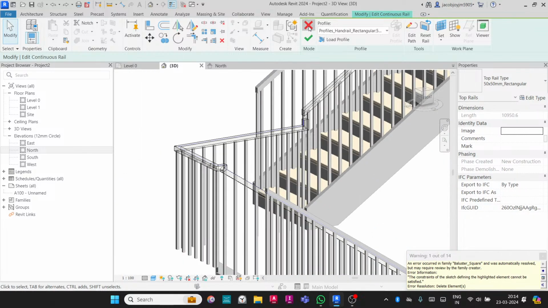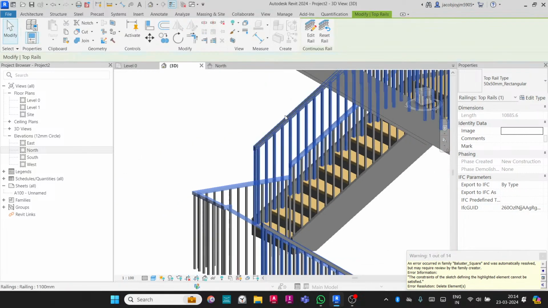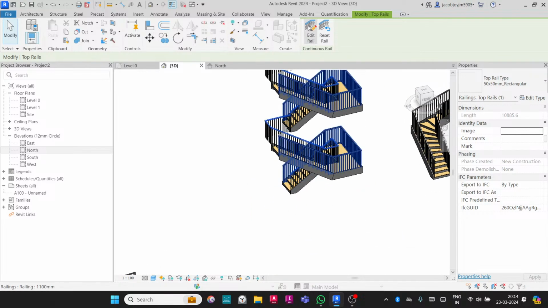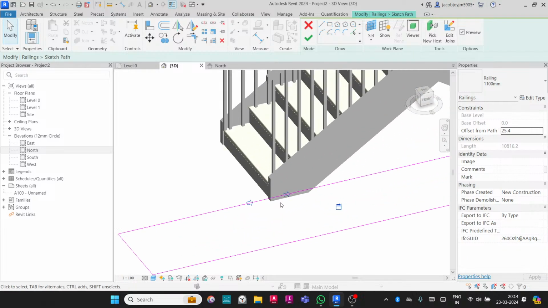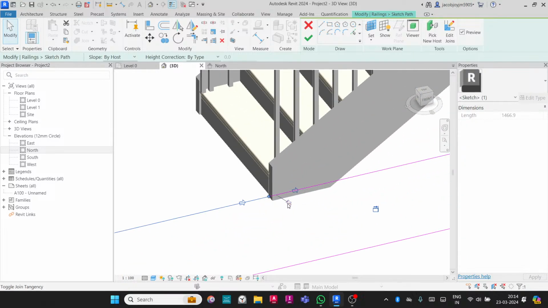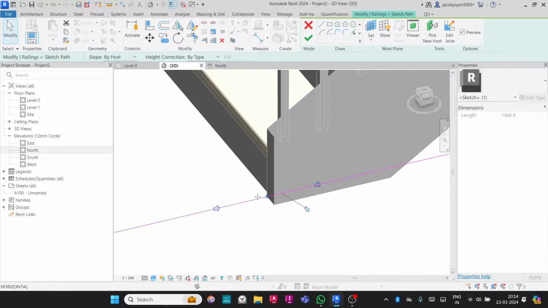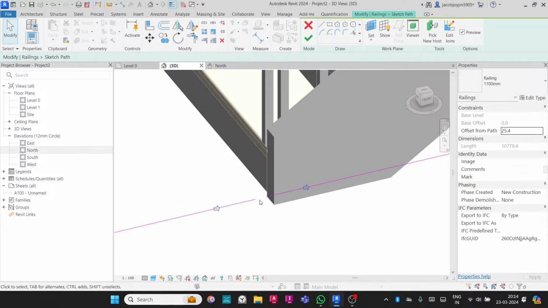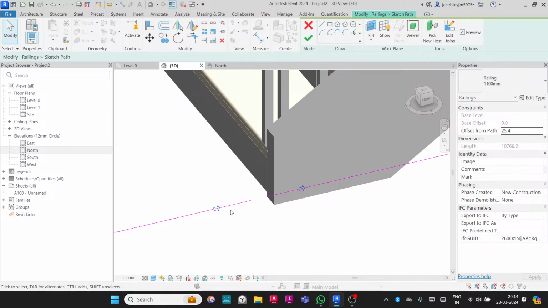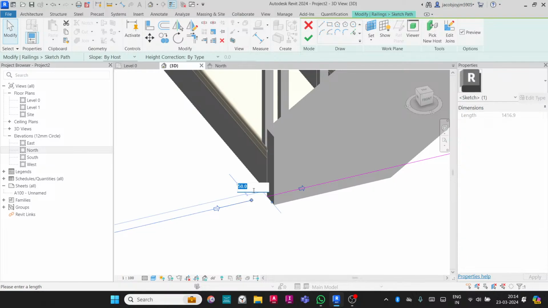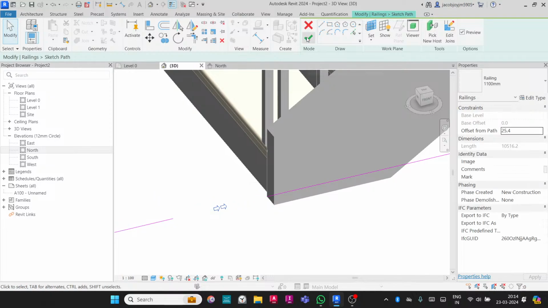Okay, so let's cancel this edit and let's go to editing the path. Here let's give a small gap. Okay, let's give 50 mm, and then let's give more, 300, 500, 300. Okay, there's a gap.